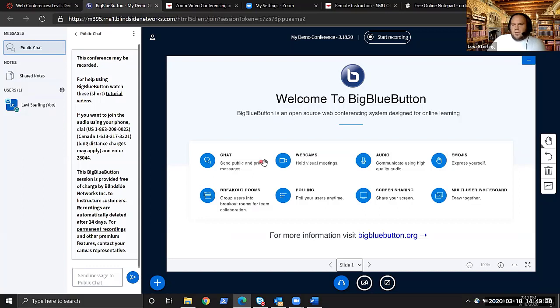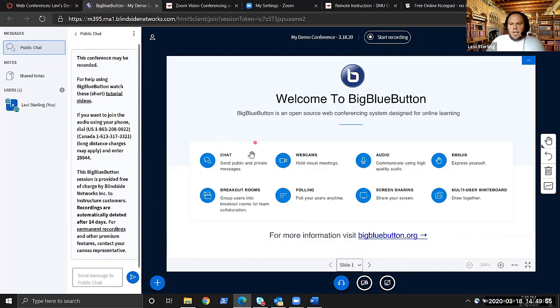it's not that different than Zoom in a lot of ways. I've got the ability to share my webcam, which I'm not going to click because that would cause problems with Zoom. I could also share my screen. I'm not going to do another screen share because, again, I'm sharing already on Zoom, and having more than one share can tend to be problematic. But you can share your screen or your webcam just like if you were in Zoom.